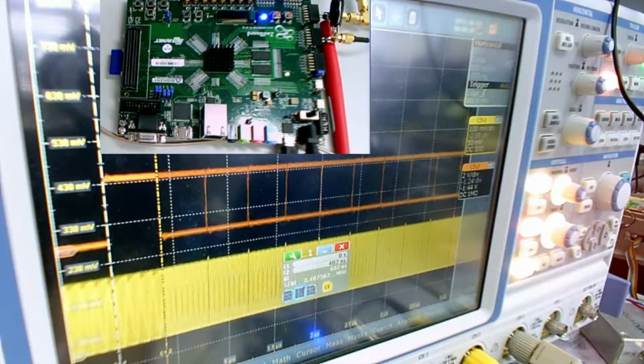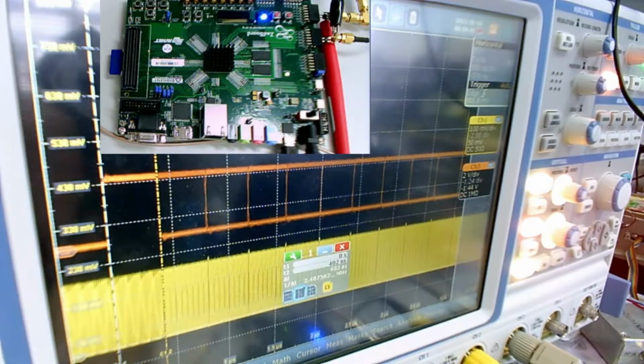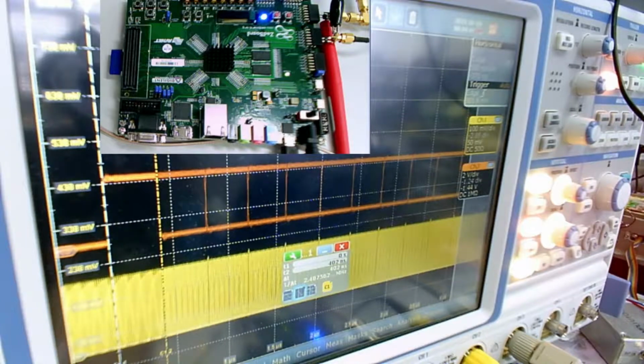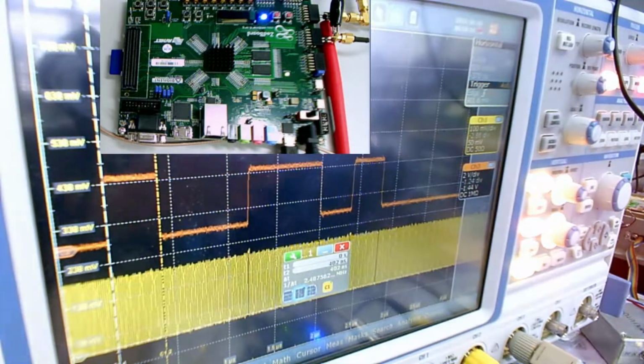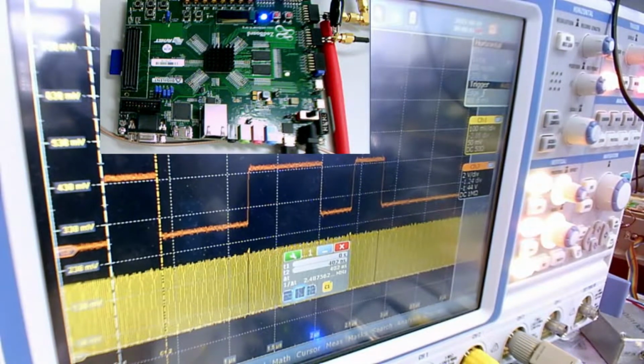So now let's look at the oscilloscope. Here you see in orange the signal representing the PRN, and in yellow the carrier signal that's being modulated by the PRN. So let's stop running the oscilloscope to see what the signal looks like. For the orange signal, the smallest amount of time you need to wait to see the PRN change is 400 nanoseconds, or in other words 2.5 megahertz frequency.